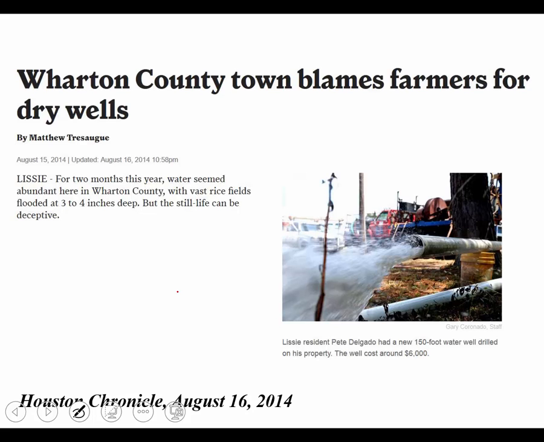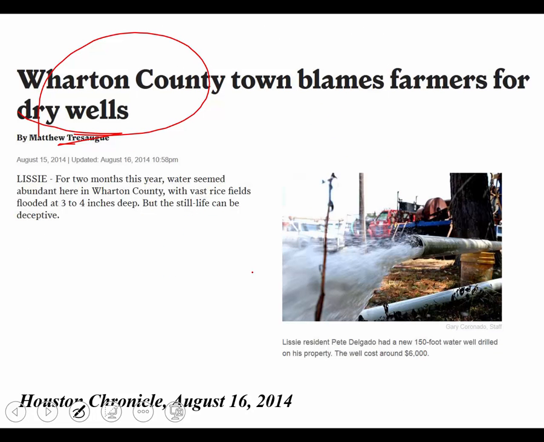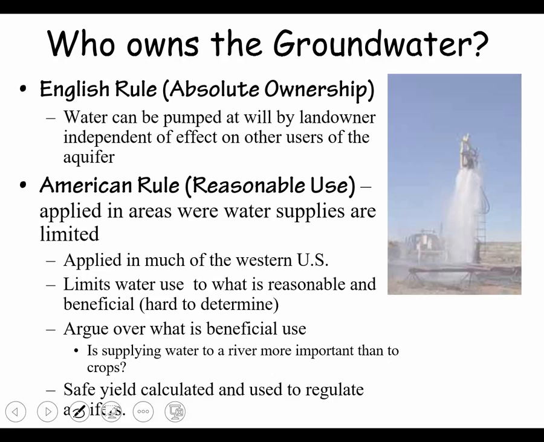Okay. Now here, there's going to be a new 150-foot well that rice farmers are going to use more and more of. It is causing the county wells, the city wells, to go dry. So we literally have a case where these are the rice farmers and this is the city well. Okay. And needless to say, you have a conflict as to who owns the water, who controls the water use, is it fair, is it legal? And so those are important questions.